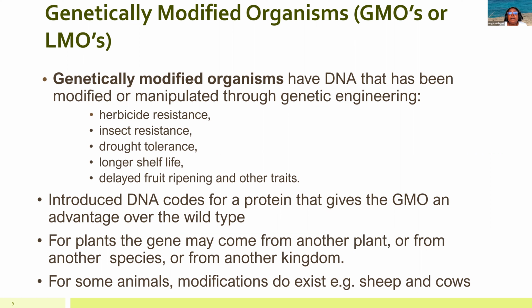This program began when we understood that we can modify organisms. We can manipulate the DNA in organisms. And like I said, the program began when we had signed 21 years ago the Cartagena Protocol on Biosafety. And this international program sought to protect our biodiversity and make sure that any biotechnology protocols were done in harmony with nature and the environment. So because the genetic modification first seemed to appear mostly in plants, and plants are our main source of food, our concern was truly with the use of these organisms as food. And so we looked mostly at agricultural or plant biosafety.